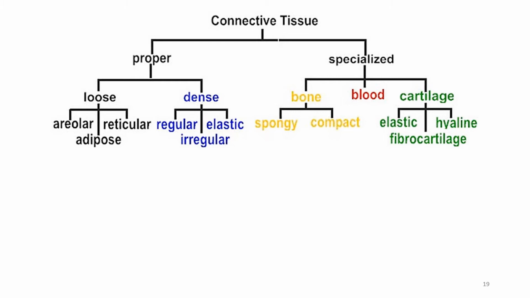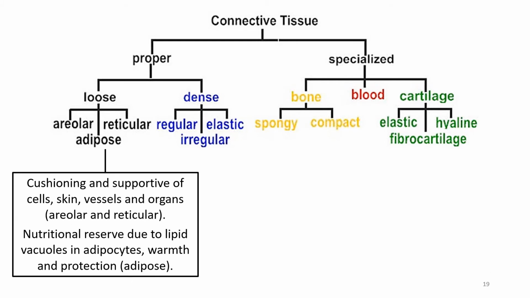In terms of specialized, as we said, we have bone, blood, and cartilage. Again, cartilage can be divided into different types as well. We have elastic, hyaline, and fibrocartilage, depending on whereabouts it is in the body. Bone, of course, we have spongy and compact, and generally spongy tends to be immature, disorganized bone that hasn't been organized into nice little round osteons that all fit together. Blood we'll talk about in a minute.